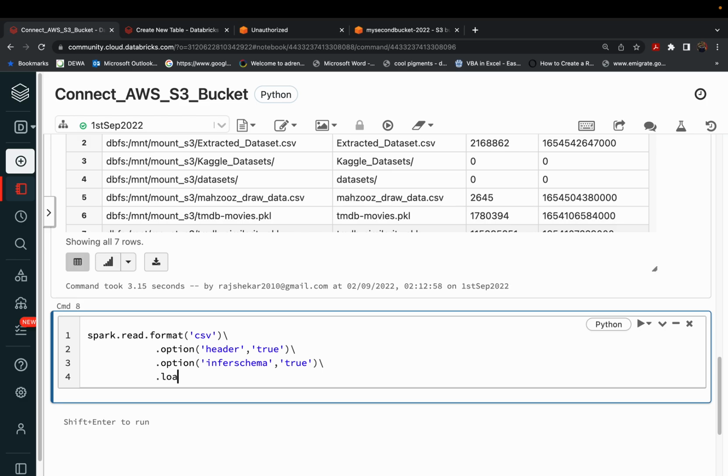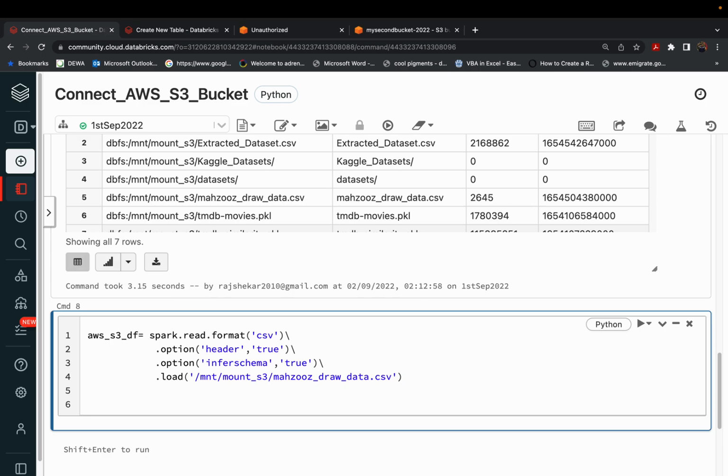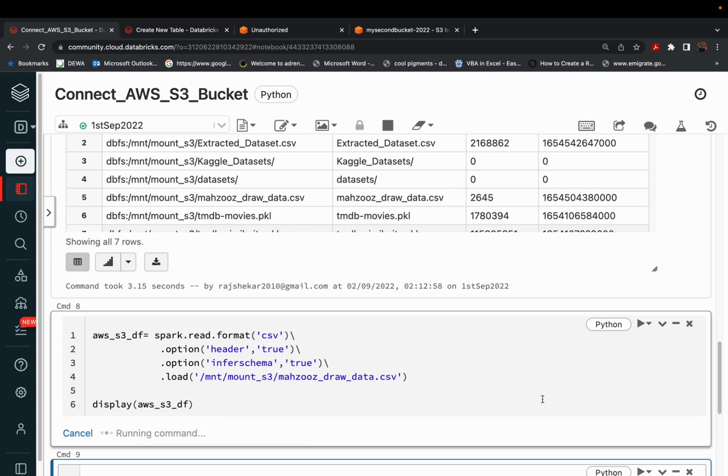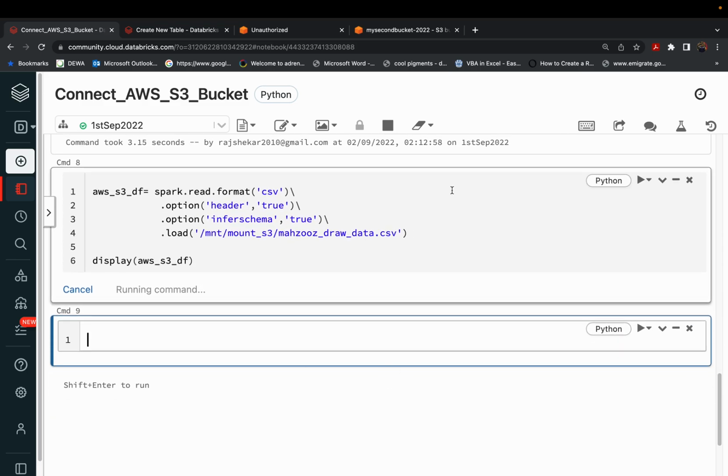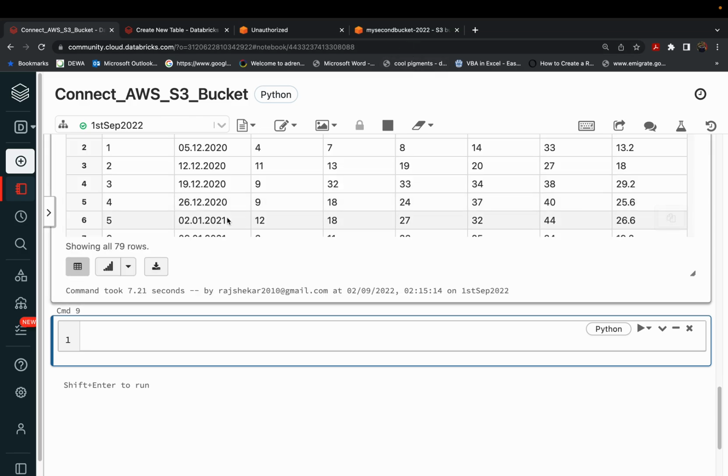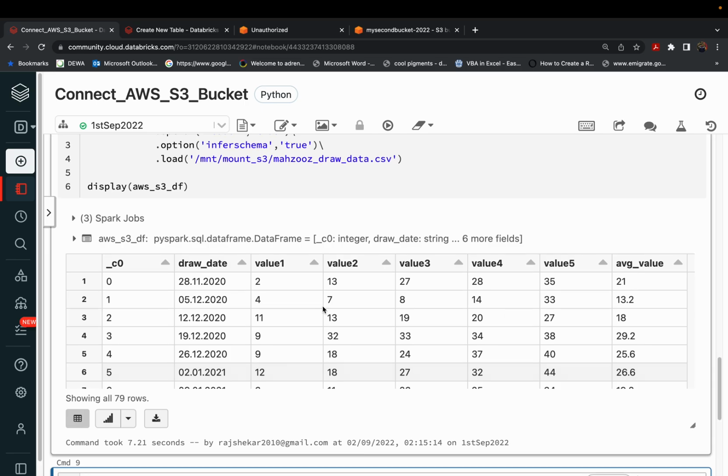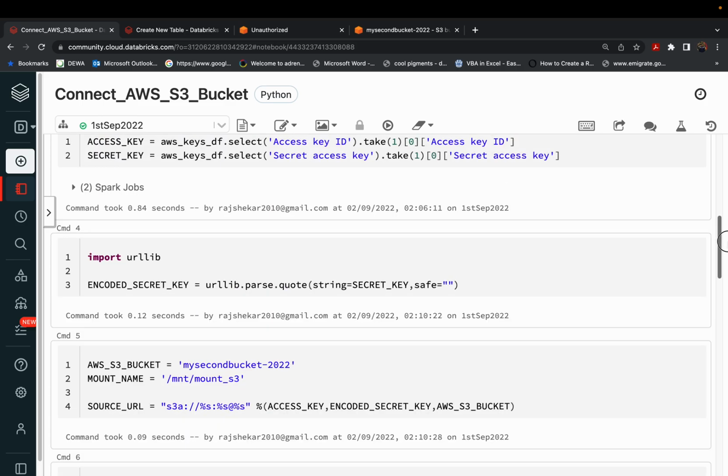So just .load and then give us the file path, right? So this is my S3 bucket, and I could write it as AWS S3 DF, right? So that's it. Then I would write display and then done. So we are reading the data set which is available in my Amazon S3 bucket, and we have created a data frame, and this is the data frame which we have extracted from the S3 buckets, right?